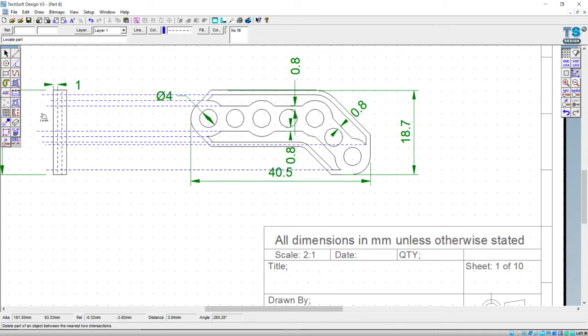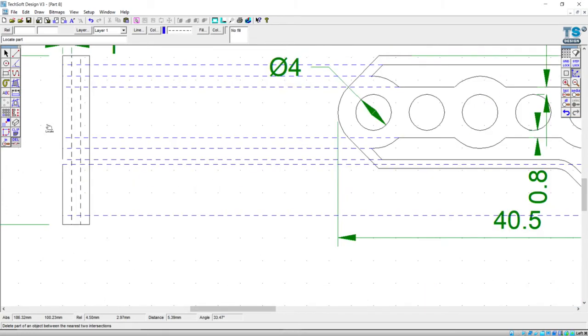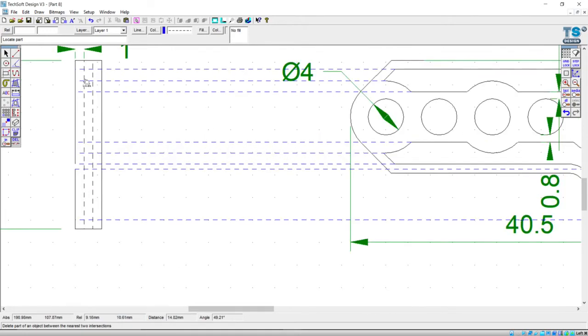Okay, now we can start tidying up. So first of all, I'm going to get rid of those outside lines. Make sure you use the delete tool with a broken line, by the way. That means we can take single disconnected lines. So what I am going to do now is that these pockets don't go all the way through. They go in 1 millimeter from each side. So that means we are cutting these bits away as well. And then we can get rid of all of these here.